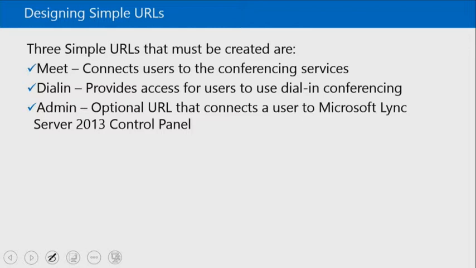You really need to turn on that admin URL so that people don't necessarily have to install the Lync control panel to be able to use the environment. It is definitely important to remember, though, that all of these simple URLs are part of the driving force behind split-brain DNS. Do you, as the admin who's running the network, really want to force all users to hairpin out and hit the outside of the reverse proxy when they're trying to join and click a meet URL? Is that the experience you want, the delay you want?